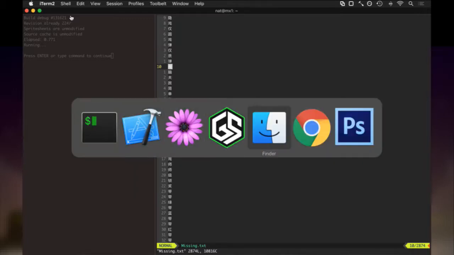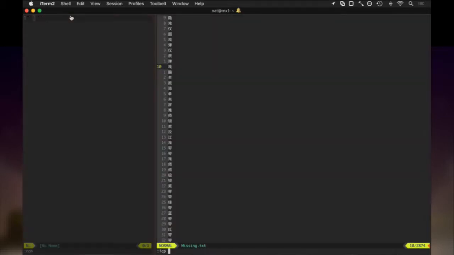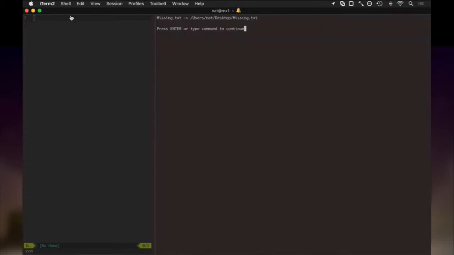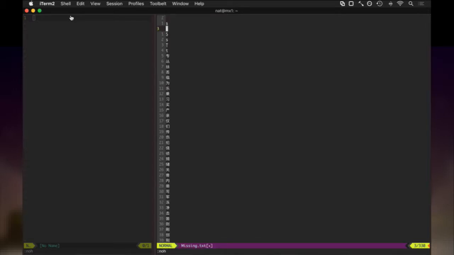Let's make a backup copy of this on the desktop. Okay, so now we go sort u. I think that did it. It's only 330 now. So sort u means sort unique. Awesome.